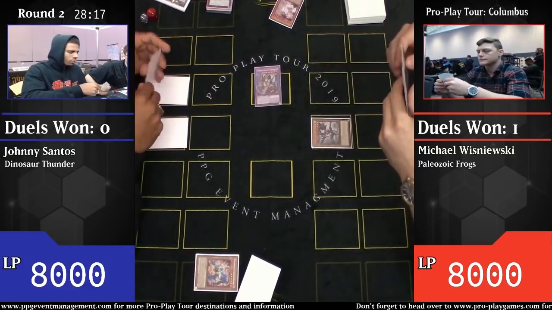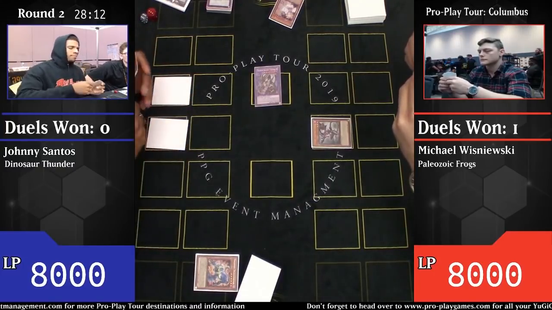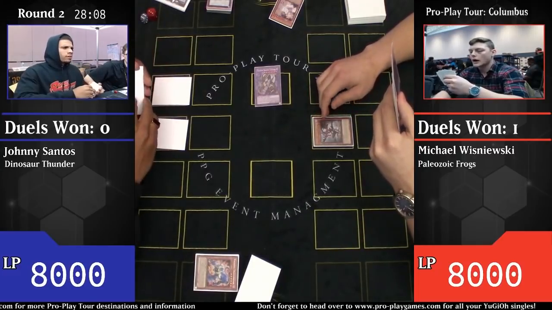Start with the Lilith. Oh, boy. This is a stinker of a card. I love Lilith in this deck. I do not, but I respect your decision. And I respect Michael's because he's winning.